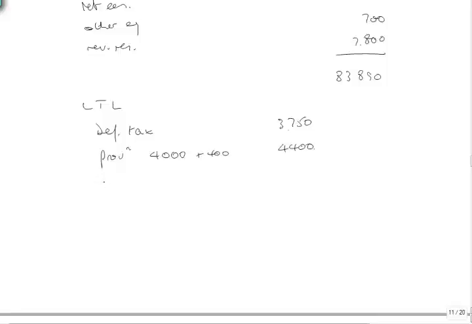And we've got a loan note. And the loan note is 30,600 brought forward plus 660 this year. We've already done a working on that, so I'm not going to go back up again. 31,260 is the loan note. And I think that's it for the long term. Let me just check through. Long-term debt, deferred tax, loan note, and we've created the provision, so that should be alright. So that's 39,410.